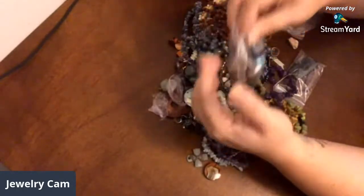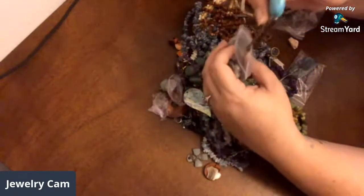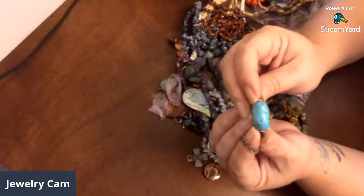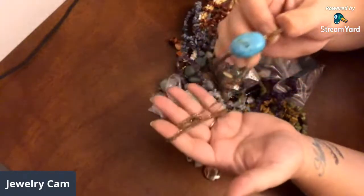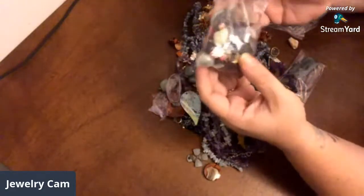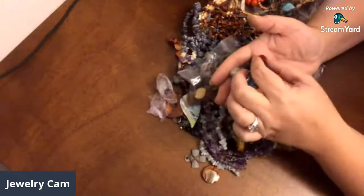Y'all know I'm tumbling my own stones now too — I've got some blue tiger's eye in there that we've got to put in the tumbler. It takes like a month to get them tumbled, so I've done my first batch and I need to start my second batch. I'm not sure that that's real turquoise either, but it's cool — it was a tassel necklace, but it's very tarnished and losing its coating, so I don't need the little chain part anymore. I want to take all this out to show y'all — and there it goes everywhere.